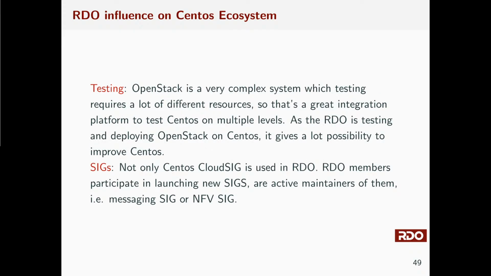In the end, I would like to say a few words about how RDO influenced the CentOS ecosystem. We have two points here. The first is about testing. As OpenStack is a very complex system, whose testing requires a lot of different resources, it's a great integration platform to test CentOS on multiple levels. As RDO is testing and deploying CentOS, it gives the possibility to improve the system and the CentOS ecosystem.